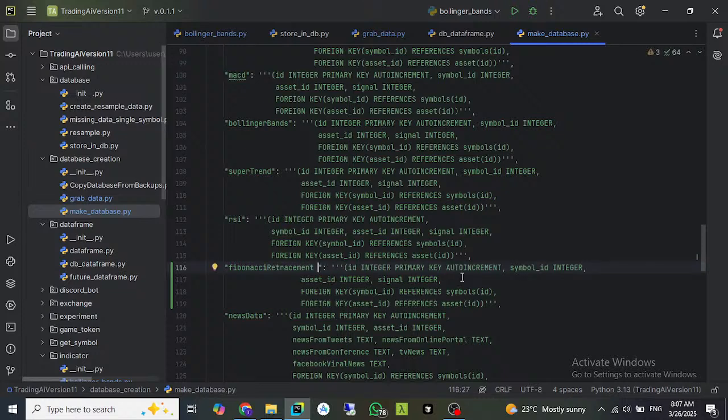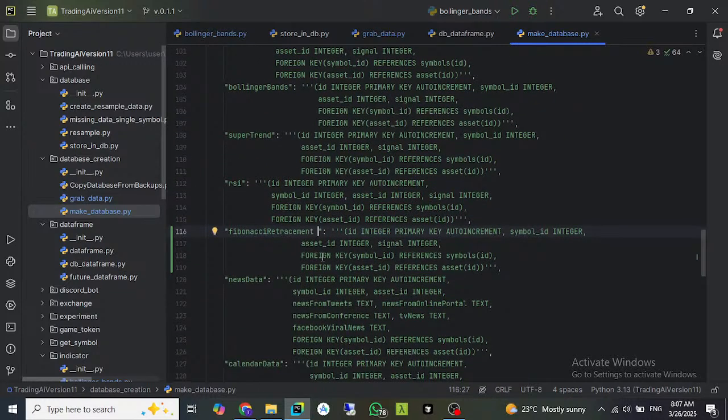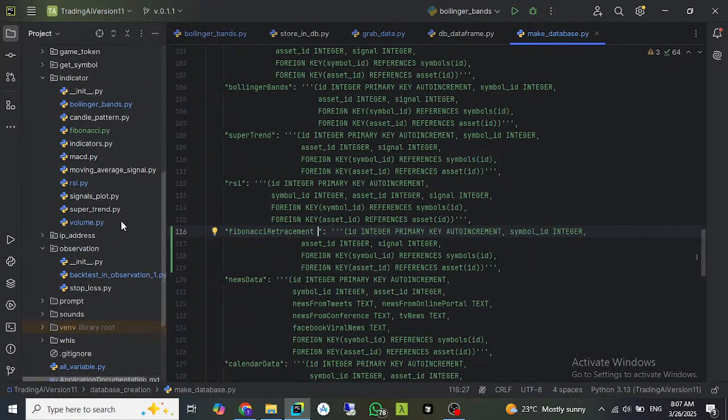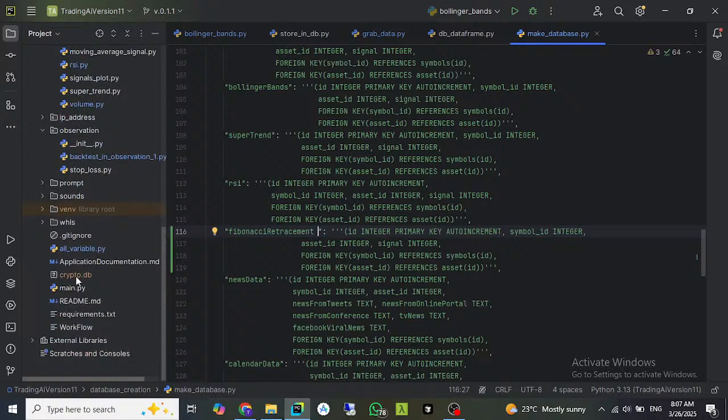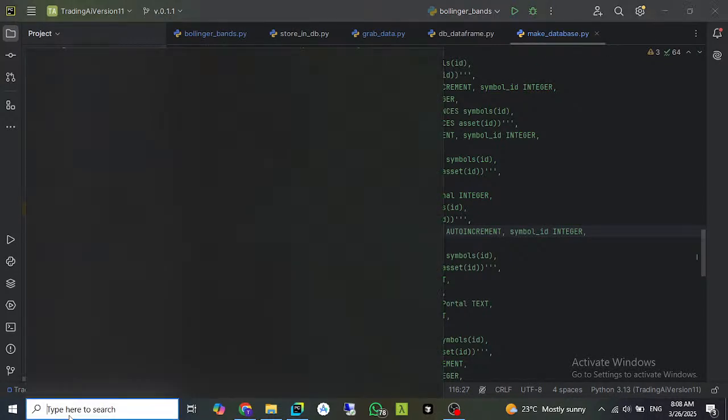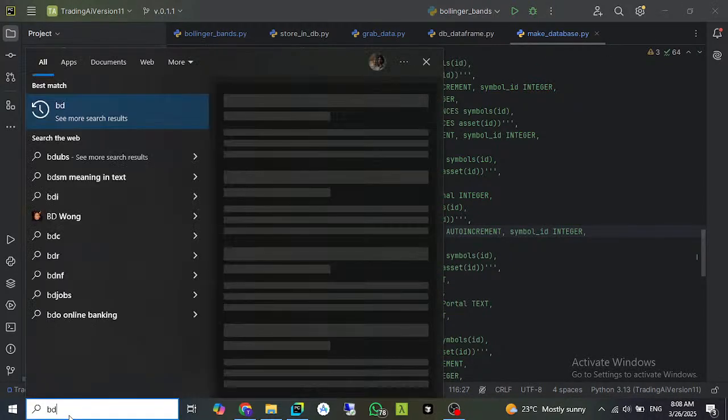You see ID, asset, foreign key, it's all the same, you just add the table name, nothing else. So the database will be created with the table, and we'll check every time with the DB database whether the process is okay or not.